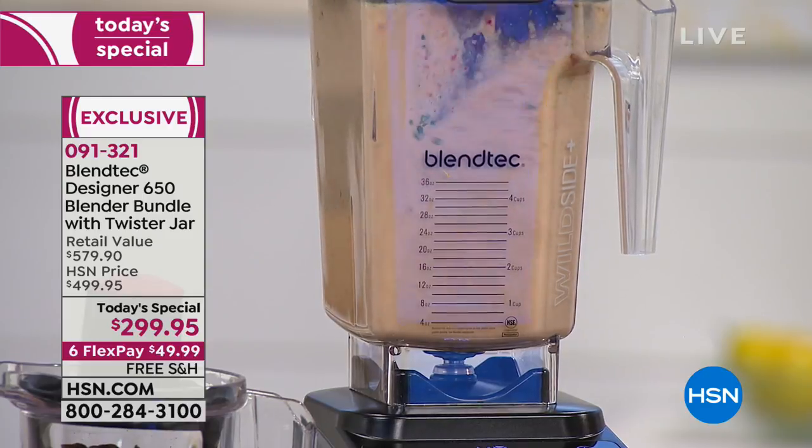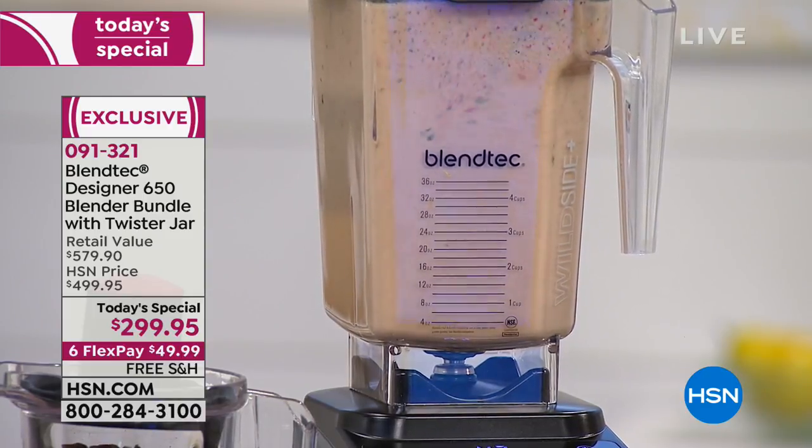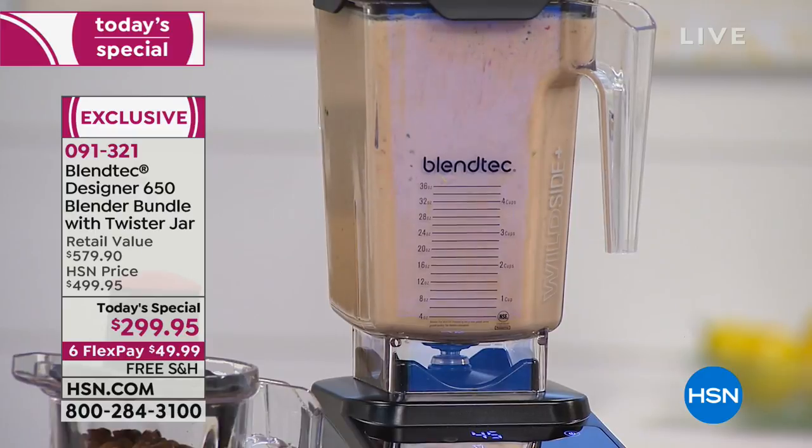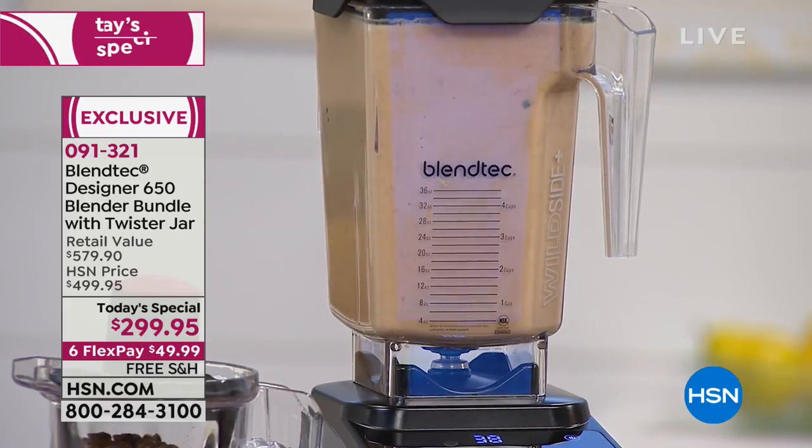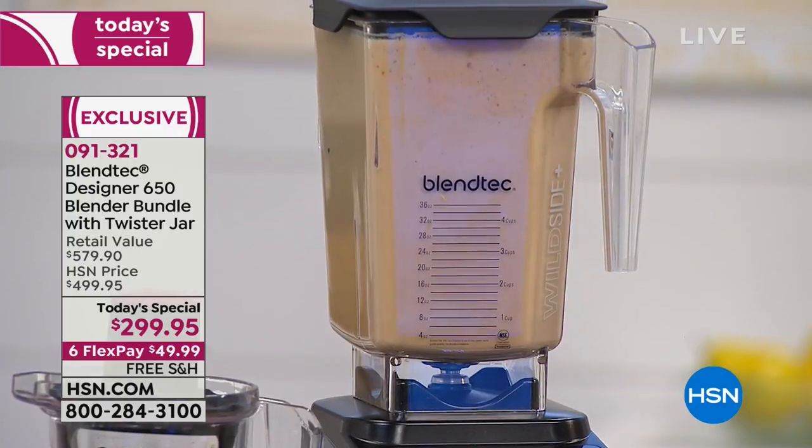Whether you name it, it's going to replace 8 different items in the lineup that most of us have on our counters, like a coffee grinder and a mixer. It's going to be your food processor and your meat grinder, a soup maker, an ice cream maker, a margarita maker. It can even be your juicer.